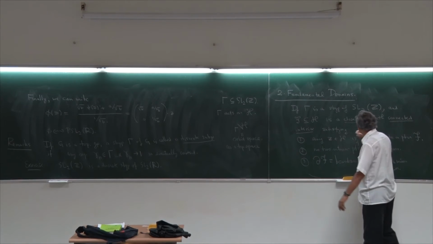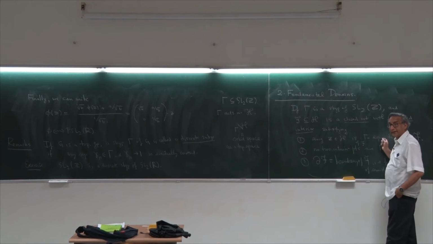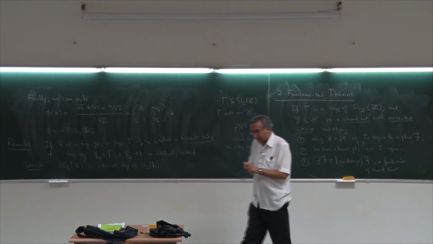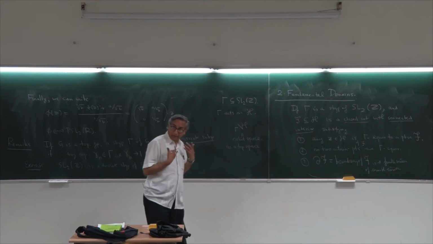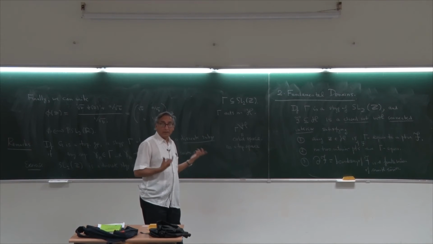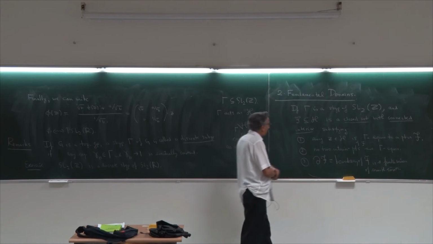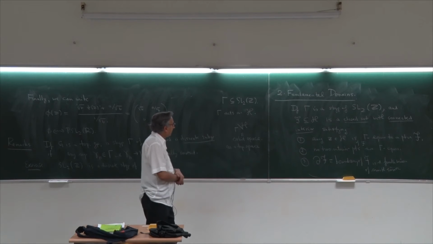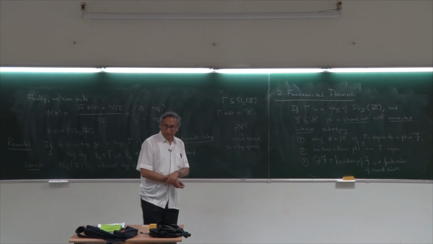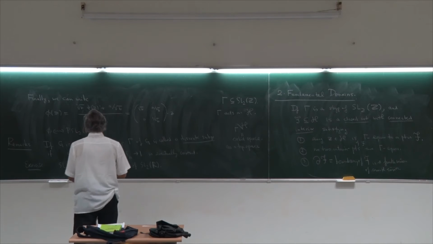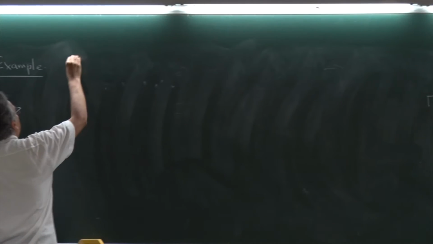and then every point in the upper half plane has a representative in the fundamental domain, and any two points inside the fundamental domain which are equivalent, that can't happen. So that means if they're interior points and they're equivalent, they're really sitting on the boundary. They can't be interior points. So that's the idea behind the theory of fundamental domains. Let me just give you an example. We'll start with a baby example.